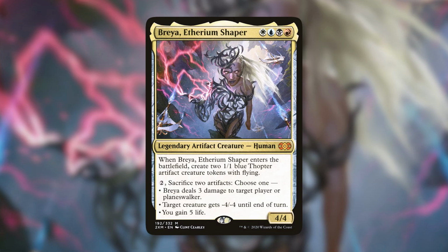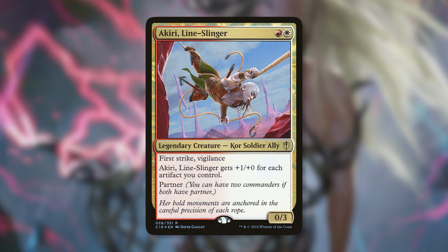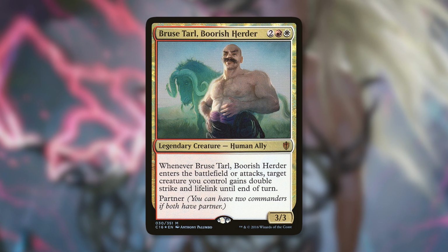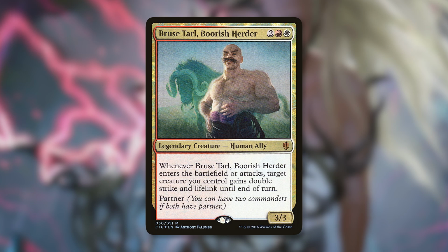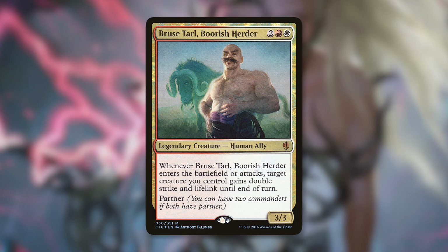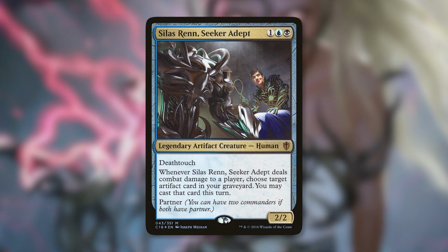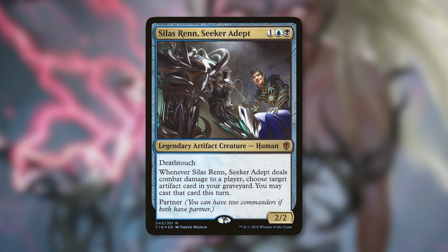And in the last precon of this amazing set, we have Invent Superiority. First in this precon is Akiri, Line-Slinger. It has first strike and vigilance, and it gets +1/+0 for each artifact you control. Then also in Boros colors is Bruse Tarl, Boorish Herder. Whenever Bruse enters the battlefield or attacks, target creature you control gains double strike and lifelink until end of turn. Nasty, nasty fun. And lastly in this precon is Silas Renn, Seeker Adept. It has deathtouch, and when it deals combat damage to a player, choose target artifact card in your graveyard. You may cast that card this turn.